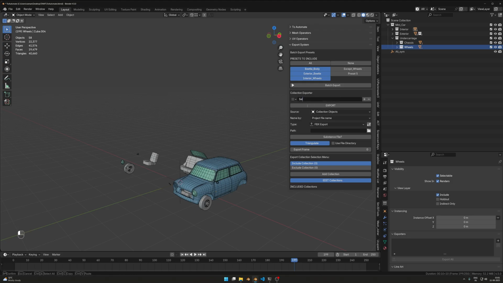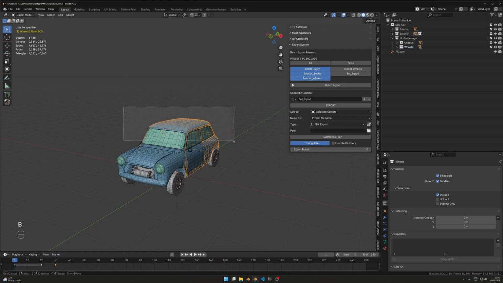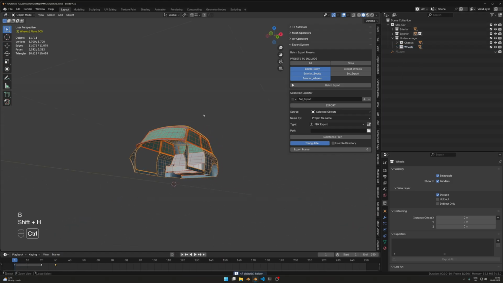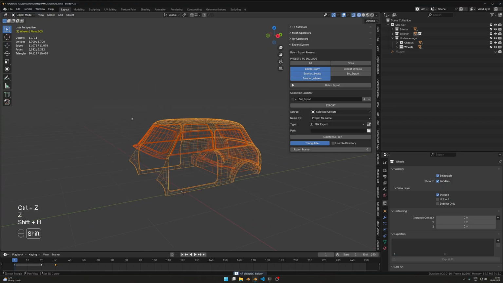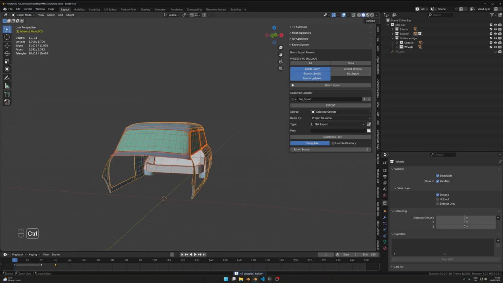Now lastly, let's create a new preset to show one more thing that we want to show you, that is select objects, select export. So let's just set this at the 30th frame or first frame. Maybe we can select the source to selected objects. This is selected objects, so we do not care about what is in the collection tree, we just want to export these things we have selected. What we have selected is the exterior shell, no doors, and only the rear seat.